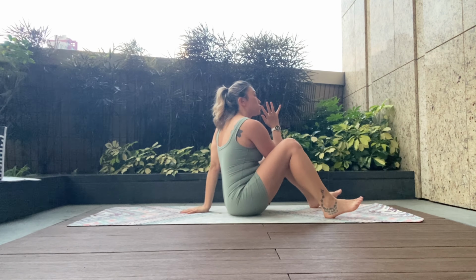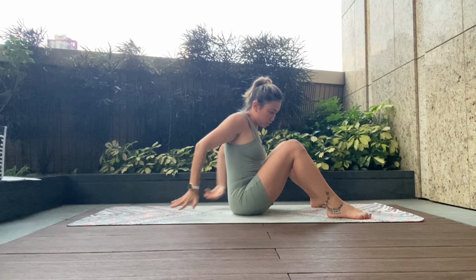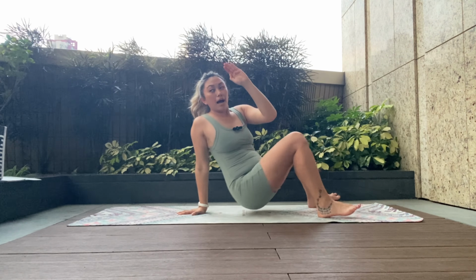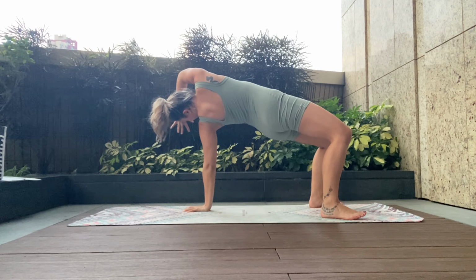Good. So we're just alternating, and I'm going really nice and slow for this because I want you to build some strength into that shoulder, build strength into the wrist. If we do everything really fast all the time, you know, it's great to feel like you got a nice little sweaty workout in. But we're not building so much strength when we're just doing things fast. Okay? Control, control. Draw that belly in.